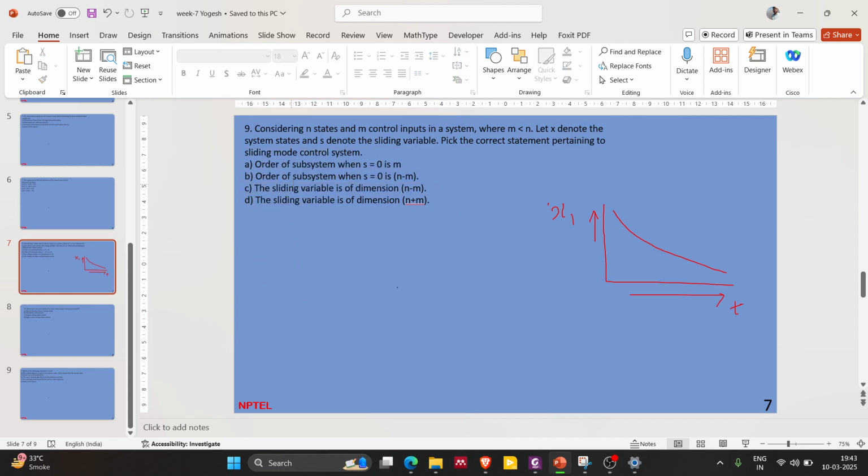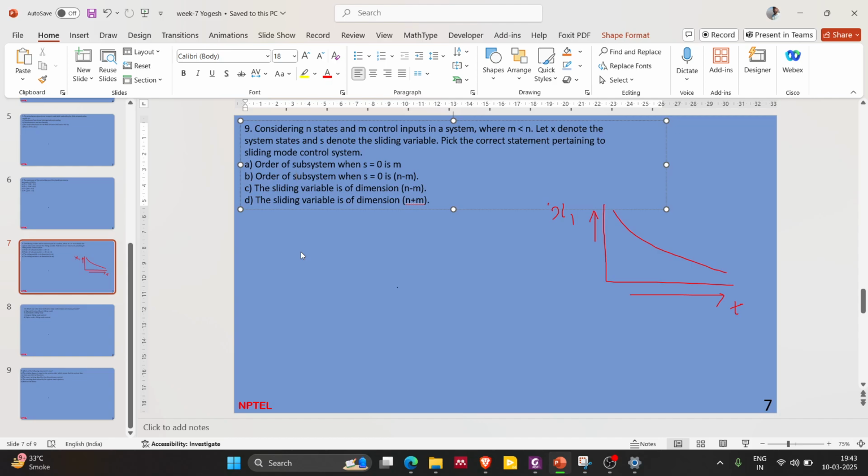And coming to the order of subsystems, I don't really know if it's B or A. I can't confirm regarding A, so there will be two right answers. Okay, so is it B or A? I am a little bit confused, so I will let you know in the next lecture. While uploading this whole slide, I will mention the reasons why I have chosen B or A. So for now, C is the right answer, and I will look into A and B also.